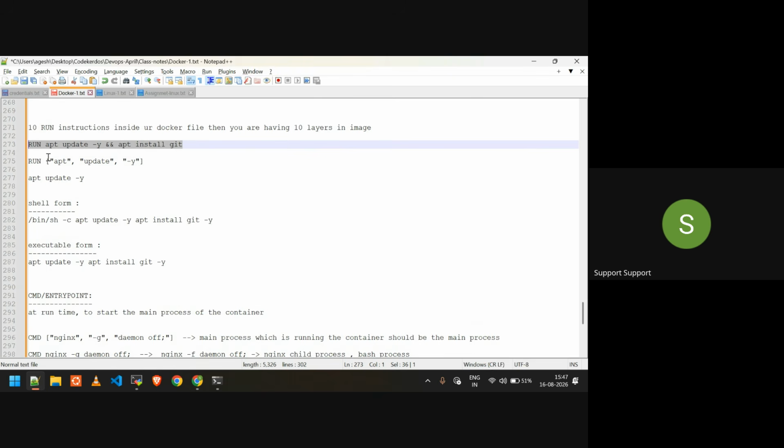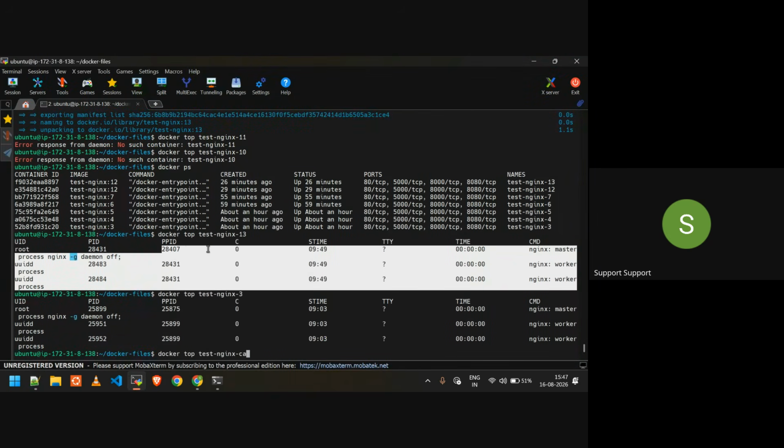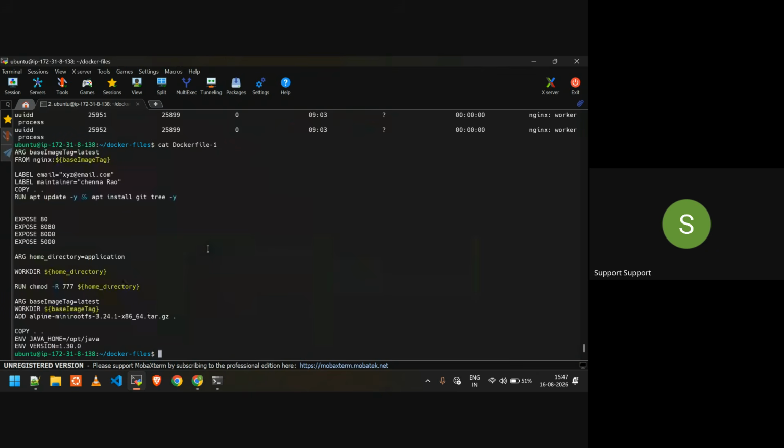Because when you are building an image, we want to take the advantage of shell. What is the advantage of shell? Using shell, we can have variable substitution. What is variable substitution? Previously, we have seen cat Dockerfile1.